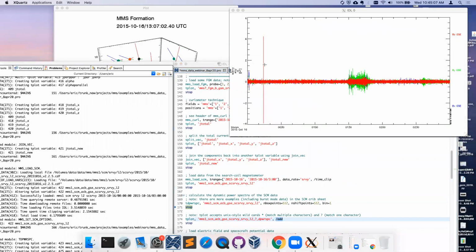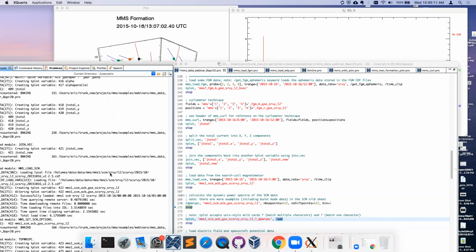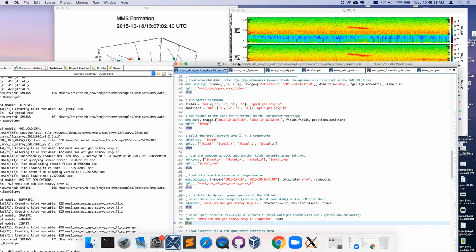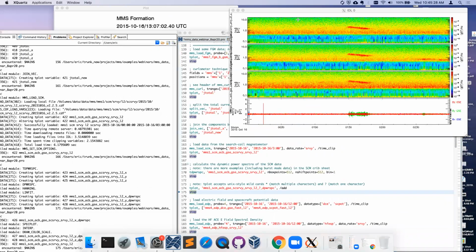So right now we have just the SCM data as a vector. When we call this, it should add all 3 components of the dynamic power spectra to the top. So we have the X, Y, and Z, and then the SCM data that we previously plotted is down at the bottom. So without the add keyword, it just would have plotted the dynamic power spectra without this at the bottom.